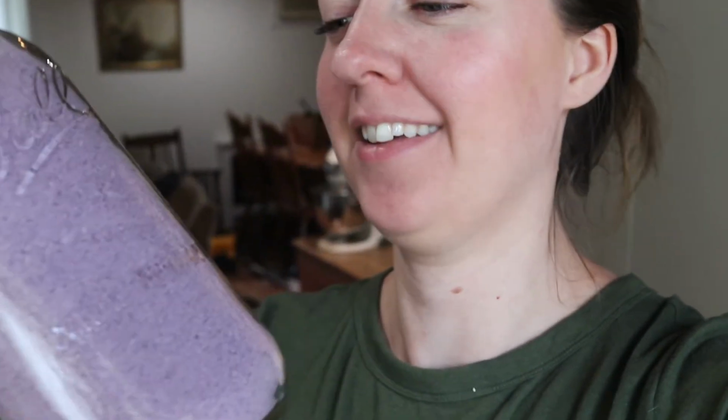Okay, how fun is this? Purple instant mashed potato powder. I'm kind of geeking out over it. I rehydrated some. I just boiled some water, poured it over top until it got to a good consistency, and added a dollop of butter, and they taste awesome. So I'm super excited to have that on my pantry shelf, and it's gonna add some nice color, and the kids love purple mashed potatoes.